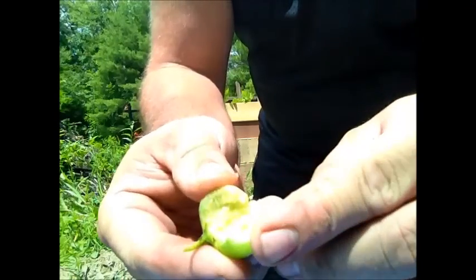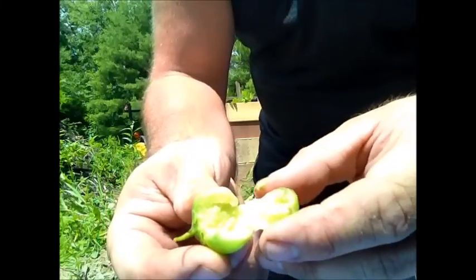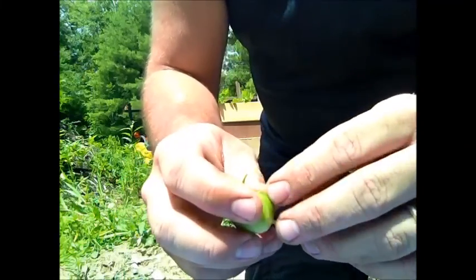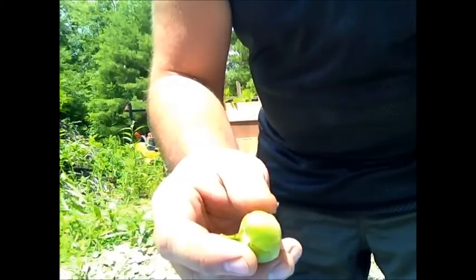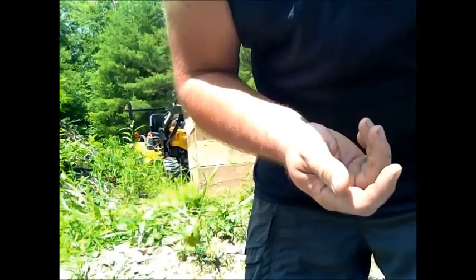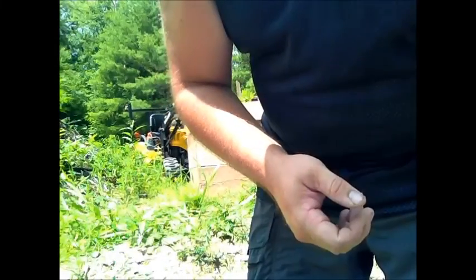These little seeds inside can be taken and used to start plants after the potato berries have become ripe, which takes about eight weeks. You can grow your potatoes from seed, but it takes a lot more effort and patience than growing them from the eyes of a potato. So I generally tend to toss those and start mine from whole potatoes, like you saw in earlier episodes.